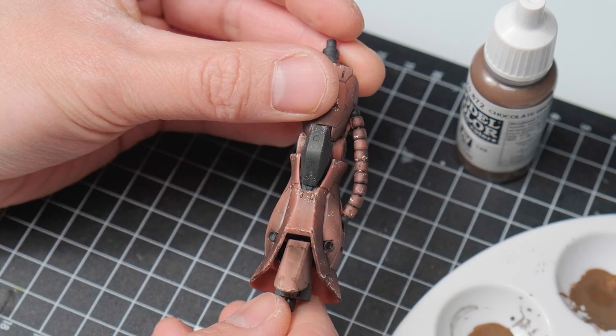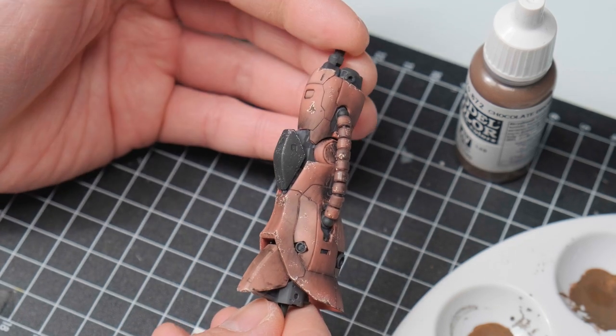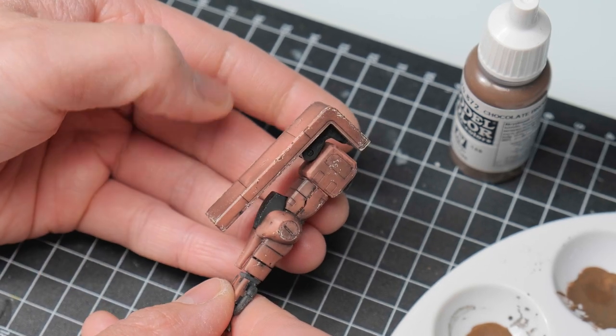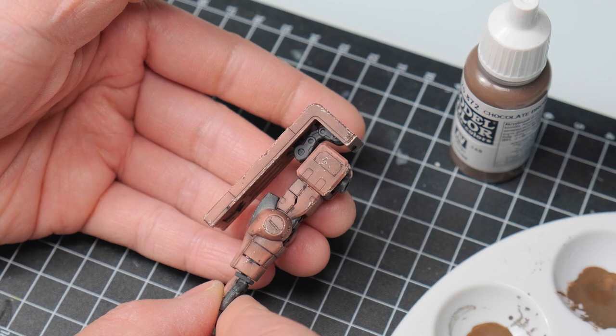If you're interested in a more in-depth rundown of this method, check out the link up here. I made a whole video about this weathering technique. And with that, we're done with the kit.